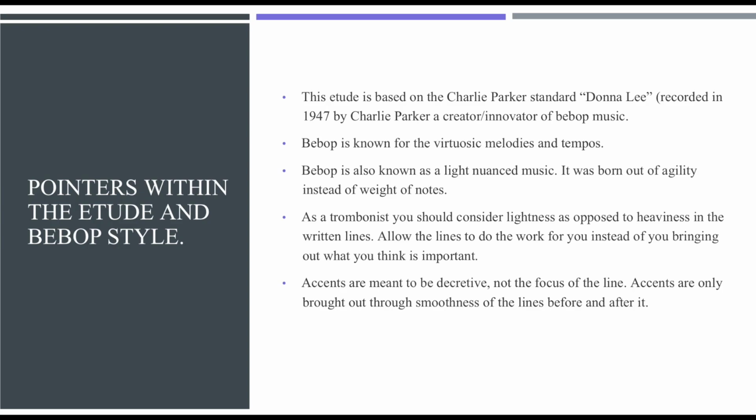You also want to make sure that all the accents that you play are meant to be decorative and they're not the main focus. Accents are only brought out of smoothness. So for example, do you know why something sounds short? It's because something has been played longer. If everything is short, then you could call that long in another world. Or if everything is long, you could call that short. However, different articulations now inform all those other articulations. So for every long articulation, you need a short one, and vice versa.